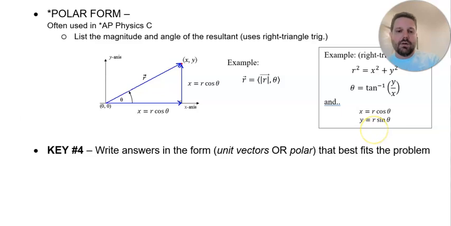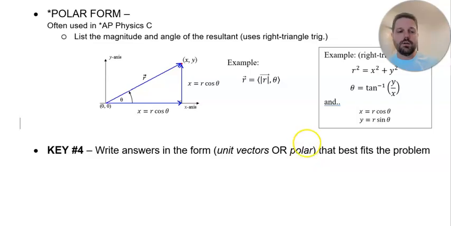We need to keep in mind that we have to use our right triangle trig here sometimes to define x and y in terms of r and theta as well. So we can use those to, I think of it as, converting between unit vector or component form, where it deals with x's and y's, or the legs of the triangle, into its hypotenuse and angle. It's kind of the conversion is what I would think about it.